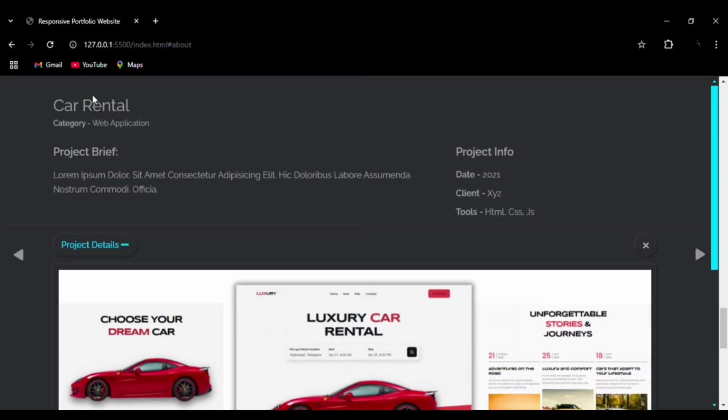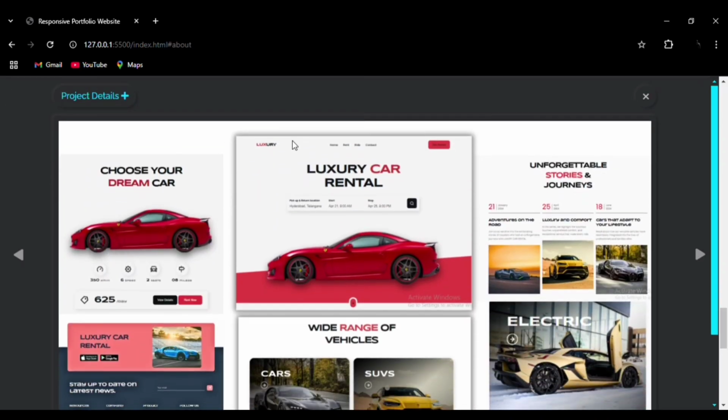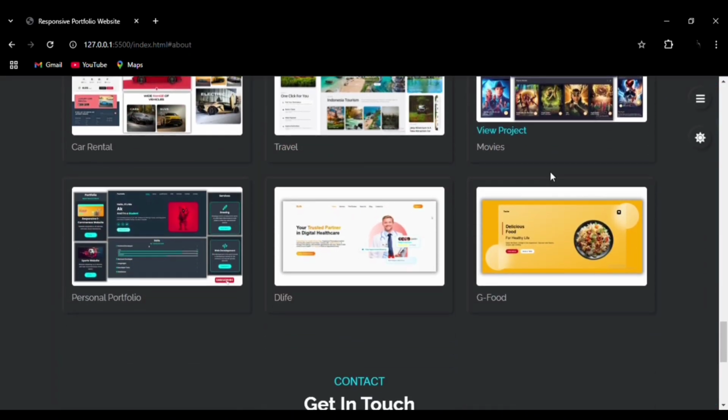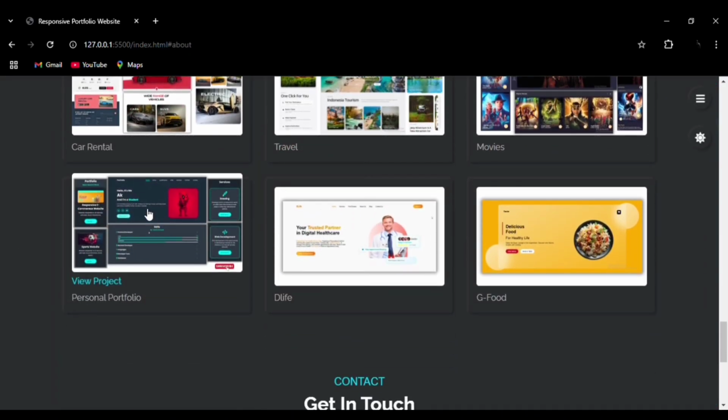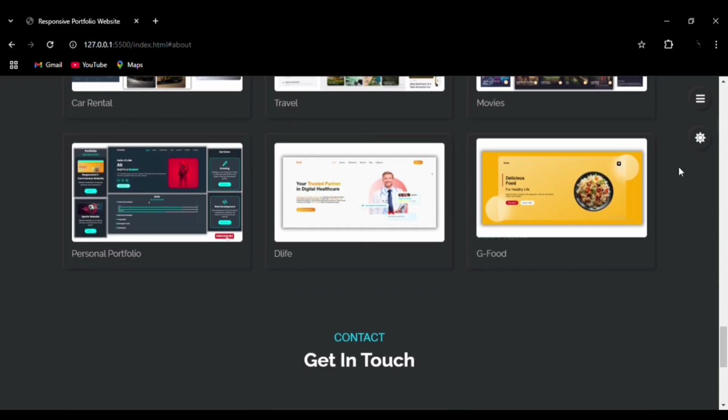You can see the name of the project, the category, and project basic information, and the link to the project and what tools we have used. You can see all this, and also by clicking on this project details button, you can see that it closes back, and we can go back to our portfolio section. It is available for each and every section, every project. Very smooth animation, and you can see the box effect around it, a 3D block effect.